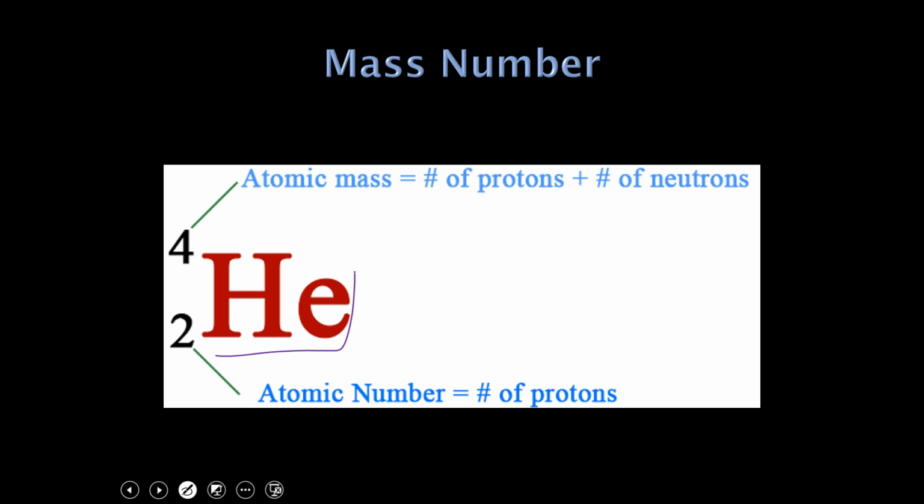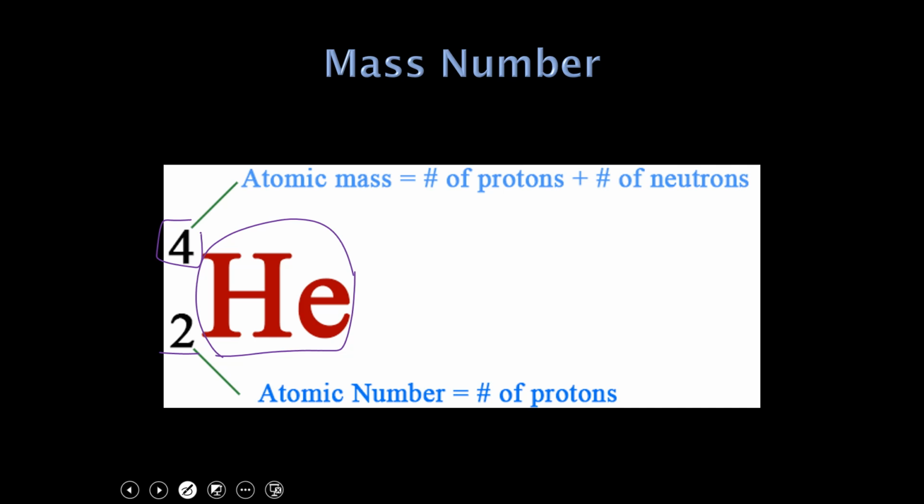This is the atomic symbol. It's just the abbreviation for an element. This one is the abbreviation for helium. To the lower left of that atomic symbol, this is where we write the atomic number, which tells us how many protons an atom has and usually how many electrons it has. The mass number is written to the upper left of the atomic symbol, and it tells us how many protons and neutrons an element has. So what we can do is a little bit of math, and if we are given this information, we know exactly what that atom actually contains.